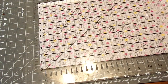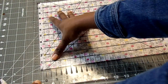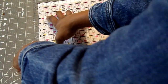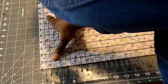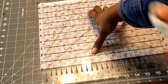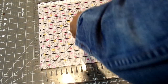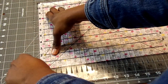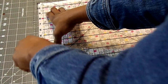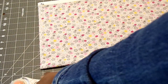I'm a lefty and the camera is sort of in my way, so please be patient with that. So I'm holding my ruler down, cutting at 0. And since I'm cutting 4.5-inch strips, I'm going to go to the 4.5-inch line and cut there too. Because of the way this camera is situated, I'm going to go one more time on the 0 line just to make sure I got it.